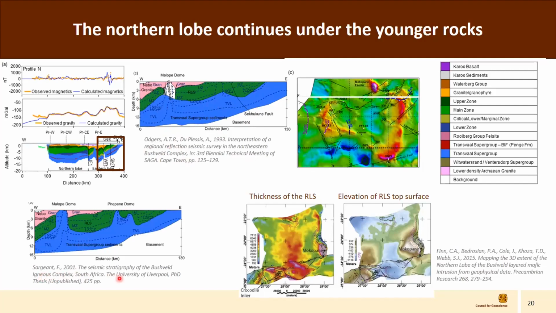Fiona Sargent did a PhD on the Bushveld with lots of seismic lines. I think she got them from mines and so on. This was one of the lines she interpreted, and there's a much better correlation between my model and their interpretation. Also just to point out that Bushveld is still present here as we go further west.